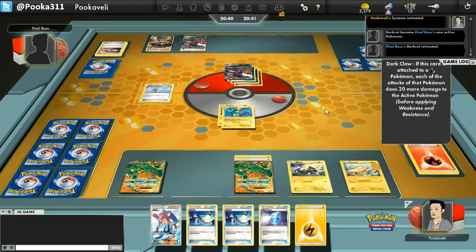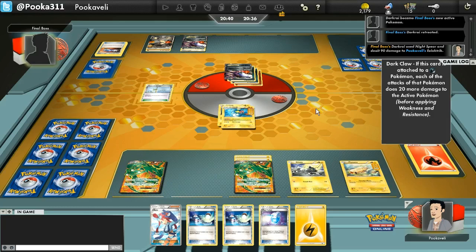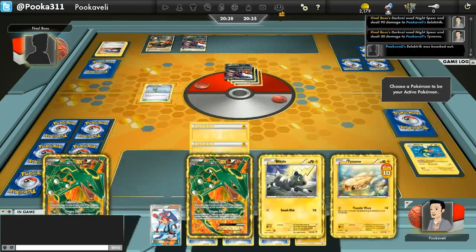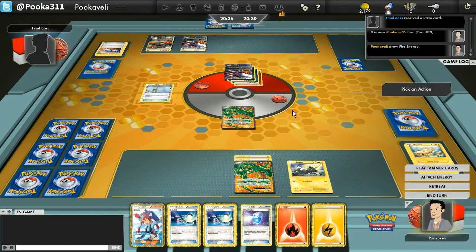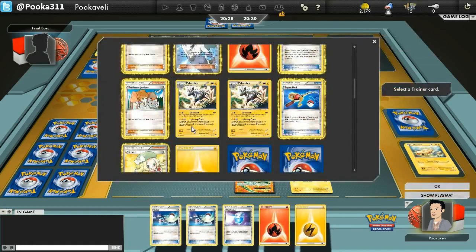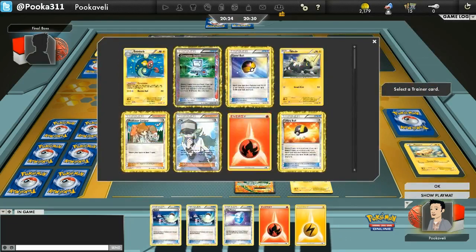He catches up my Eelektrik, knocks it out, hits the Dynamo for 30 as well, taking a 2-prize turn. And what do I do from here, man? I am down 6 prizes to 1. He is up 5 prizes. How in the world do I come back from this? That was his 3rd Catcher as well, so if he has 1 more of those, he wins the game. I really don't know what I'm supposed to do here.